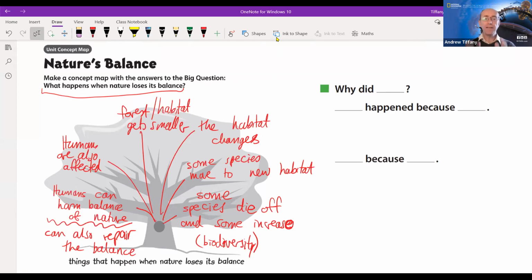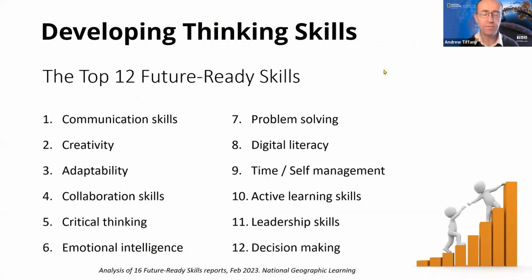Okay, so I hope that gives you an idea. Again, that was pretty quick. I do agree. I was going through some ideas pretty rapidly there. But if we jump back and we think about this, which of these skills do you think we touched on in terms of the thinking skills? What thinking skills did we touch on here? So did we do critical thinking, for example? Right, well, if we're doing cause and effect, then yeah, that's critical thinking, right?